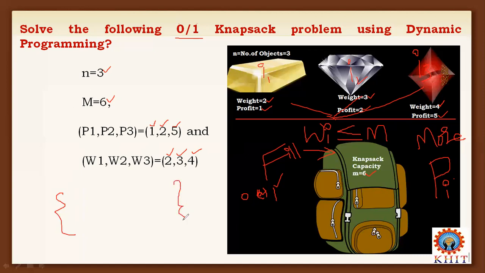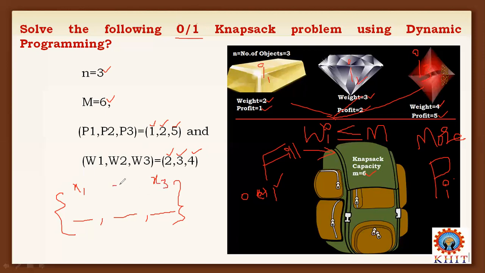Okay. So how do we fill the bag? You have the provision to fill the bag in maximum ways. This is the first item, this is the second item, and this is the third item. So there are three possibilities of filling the knapsack, and we will see in which way we can fill the bag. Suppose the first item is x1, the second item is not selected, and the third item is selected. Just assume that.